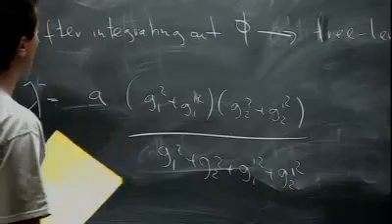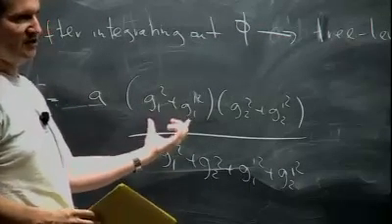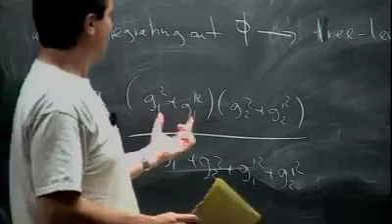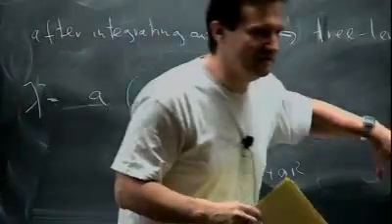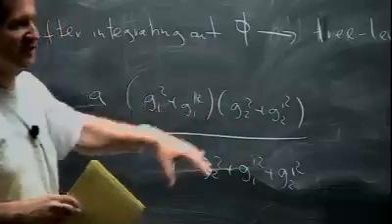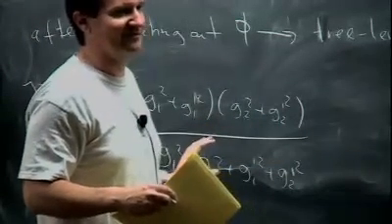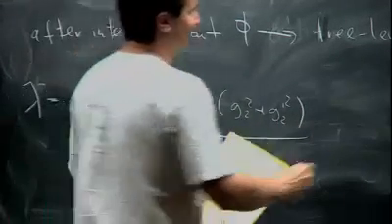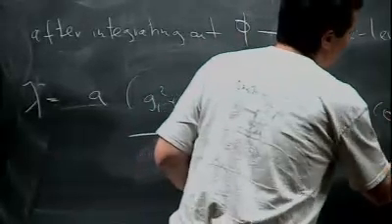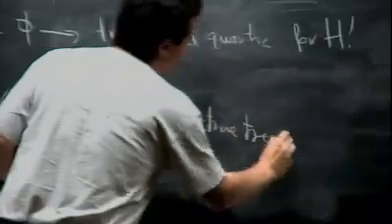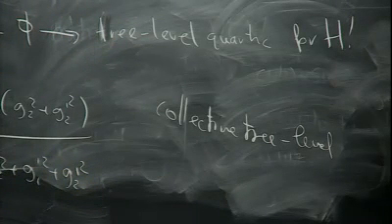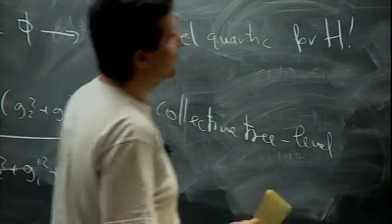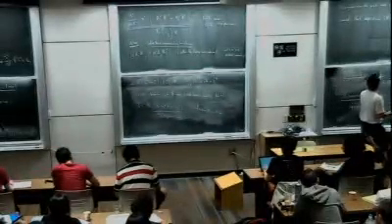Yes, exactly. So this has this structure, that if I turn off one of the SU(2) cross U(1)s, it goes to 0. If I turn off the other SU(2) cross U(1), it goes to 0. But when both of them are turned on, this is a collective tree-level quartic. Yeah, if you turn off, because there's the U(1) also, I don't see the SU(3)s breaking when the U(1) is alone turned on.